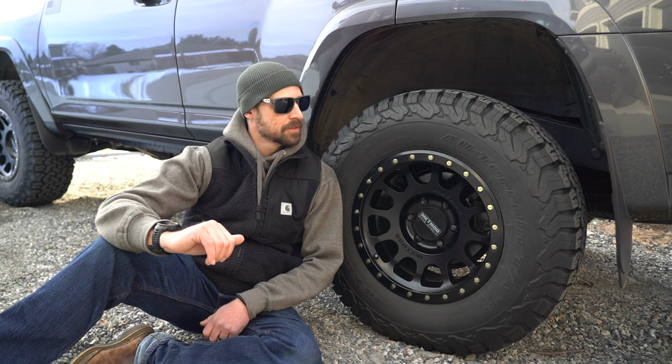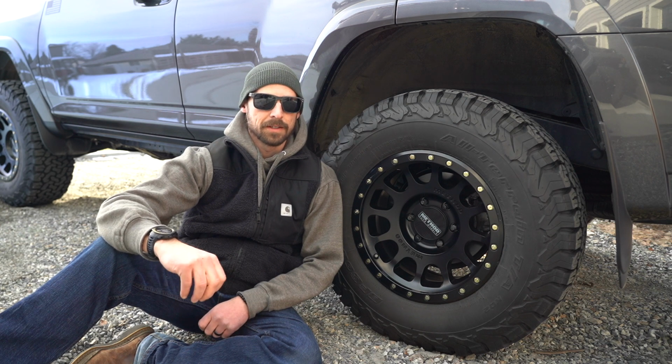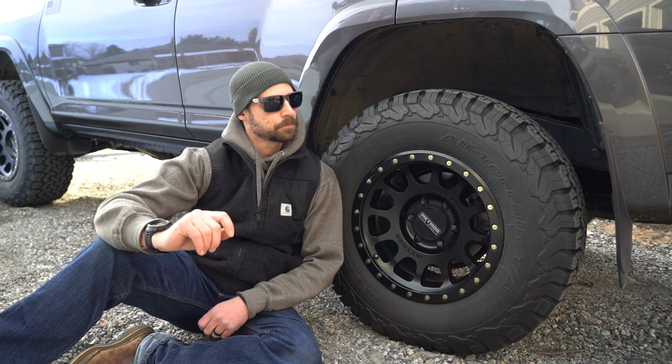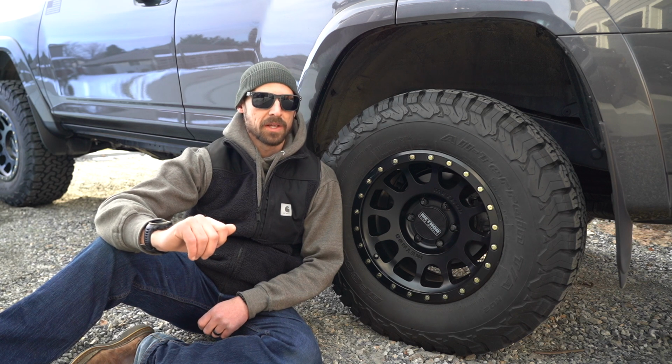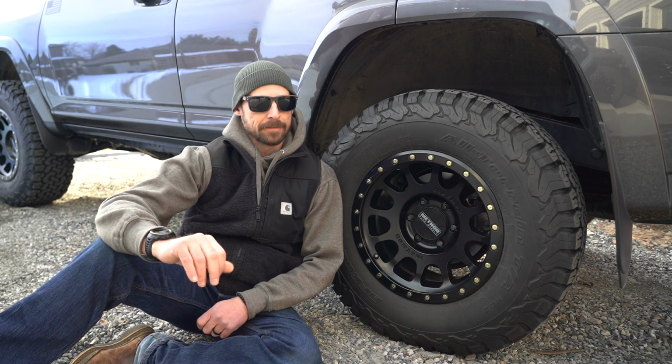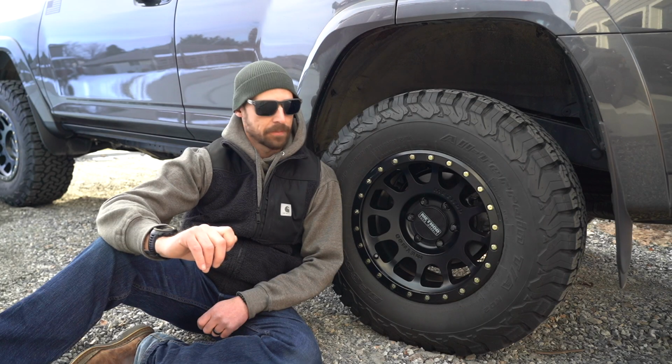But so far the build's coming along. Still debating on a rear bumper. Might go C4 Fab, because I do want a swing out arm for that spare tire. I want to get out from underneath, but I don't know. They're pricey, so we'll see what happens.